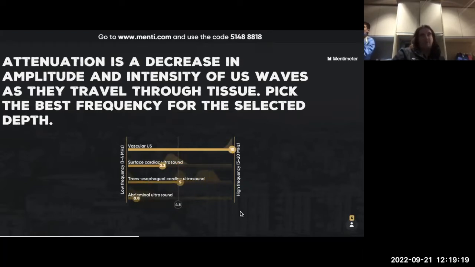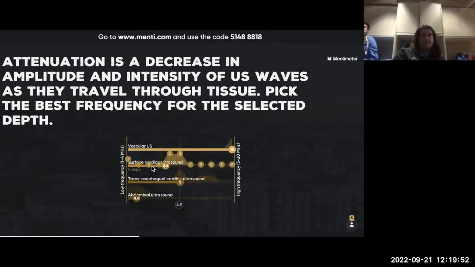Okay, nice. So the top there, vascular ultrasound, high frequency, of course, we talked about earlier on. Surface cardiac, of course, if you use high frequency, you get too much attenuation, so it doesn't work all that well. So it has to be a bit lower frequency. Of course, the way that the probe works in a phased array versus a curvilinear probe for abdominal ultrasound is a touch bit different in terms of how the sound waves are passed. And TE, of course, is a bit higher frequency. Now, how can TE be higher frequency but surface be lower frequency?